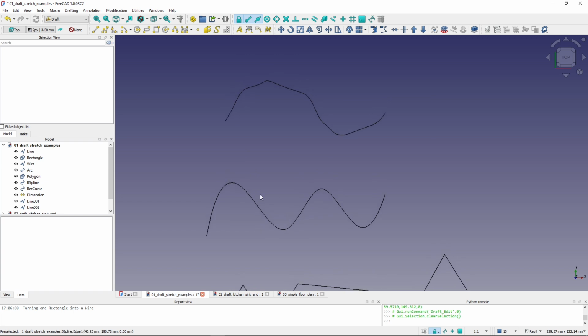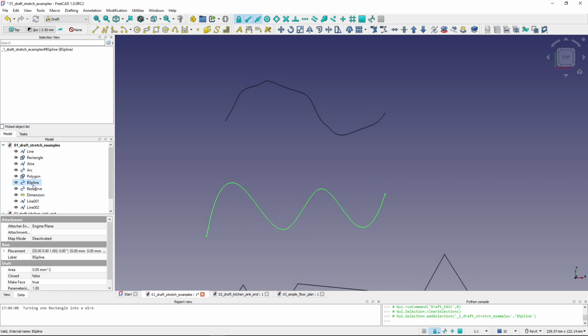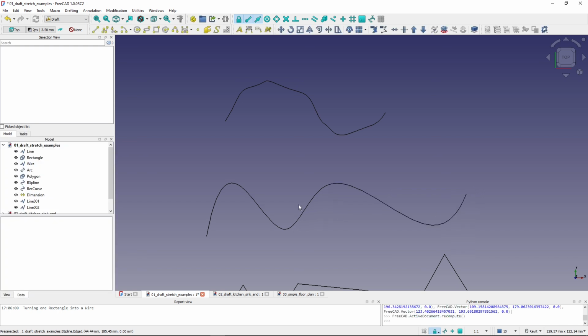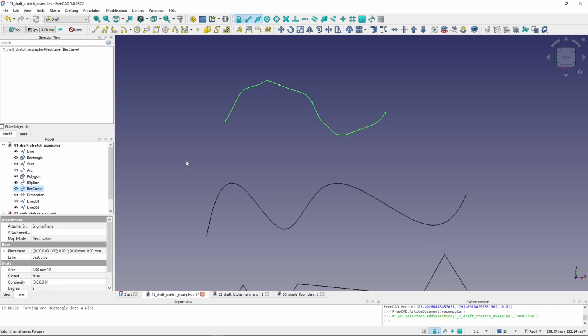We can also stretch B-splines. So I will select this B-spline and use the stretch tool. Again, select the blue window selection like this, and I will stretch this up to here, and the B-spline was stretched. And also what you can stretch are Bezier curves.